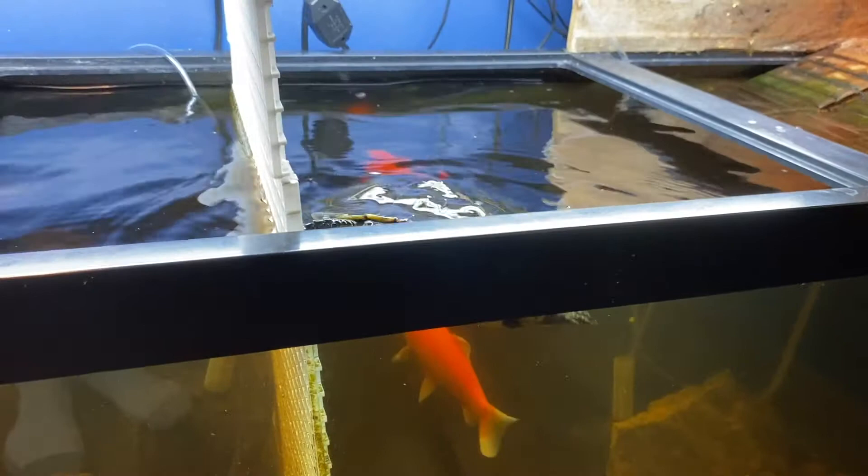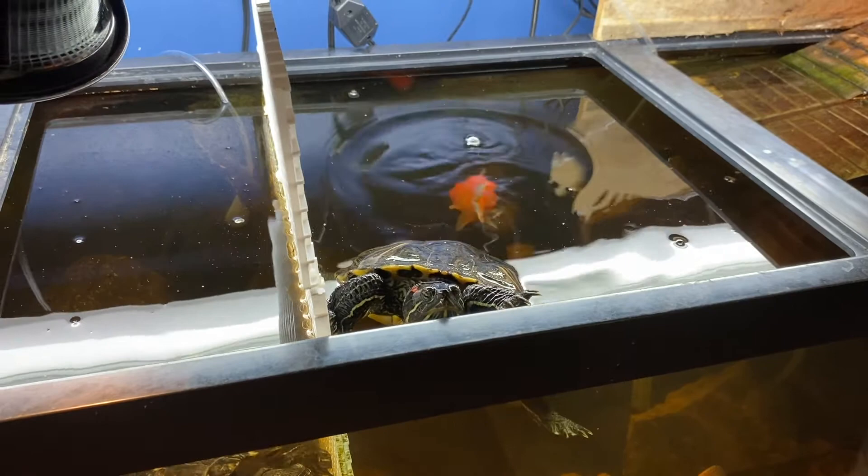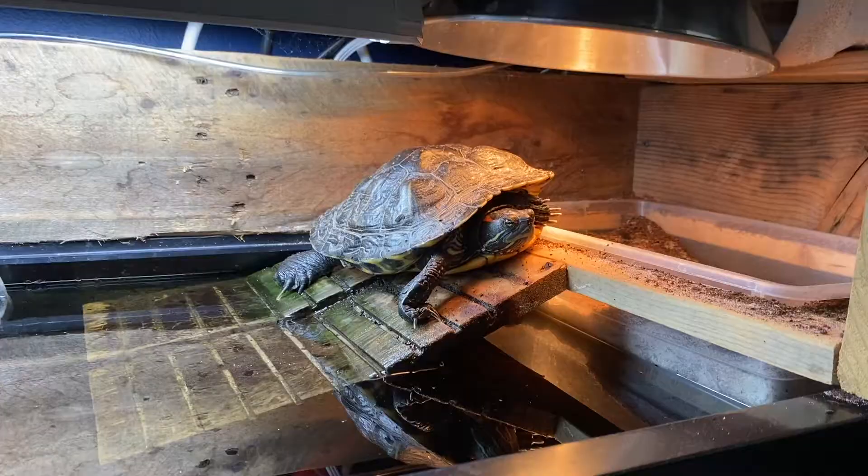Honestly, I'm not the best person to be talking about this because my turtle that lays eggs, which is Phoebe, she generally just kind of jumps out of her tank and runs around until she lays them on the floor, which is rather unfortunate. I do have an area in her tank for her to lay eggs and she just doesn't use it. But I'll talk about the soil mix.